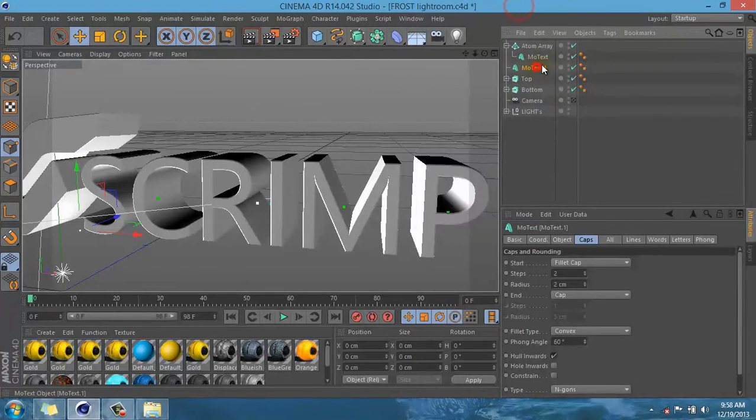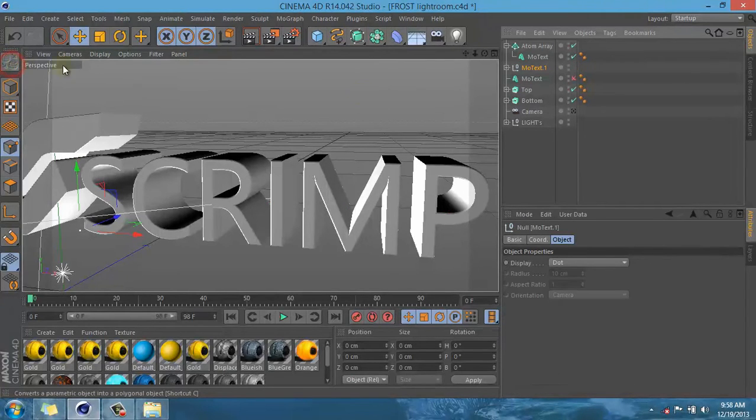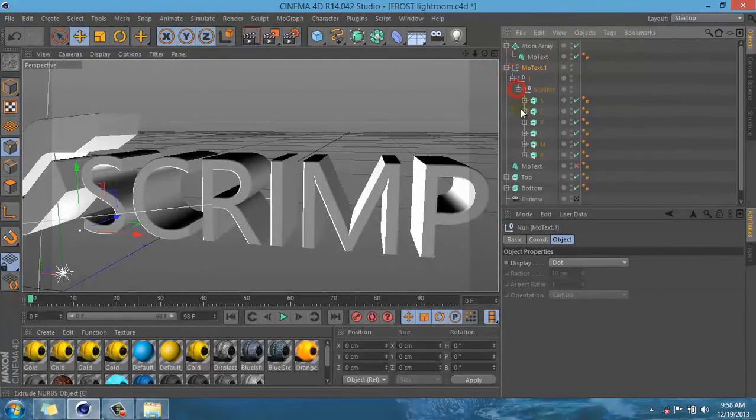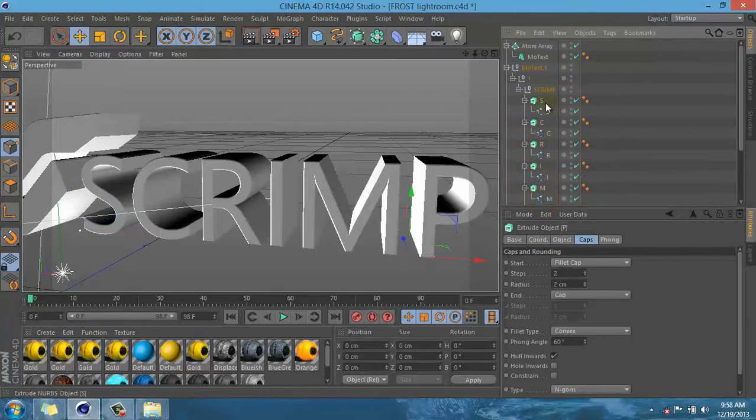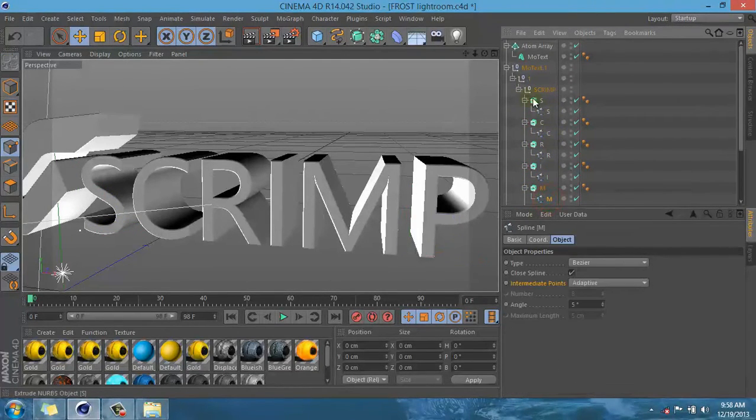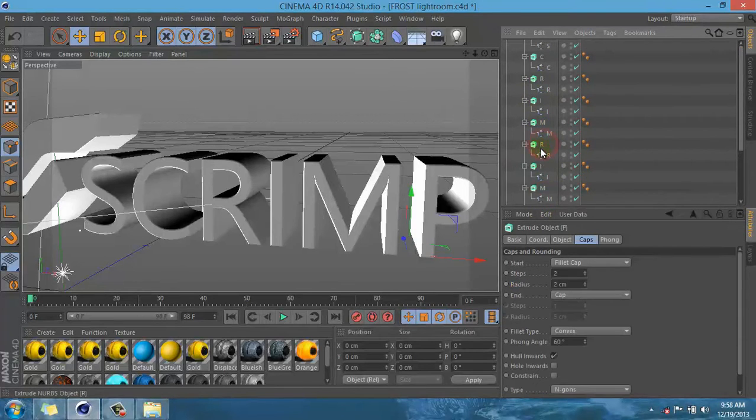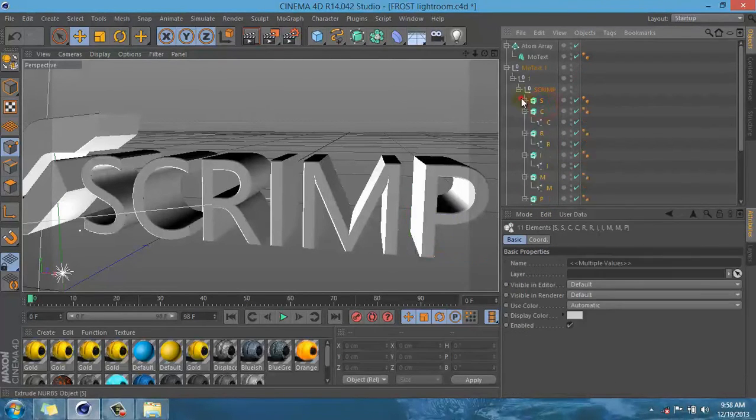First you have to click Mograph or MoText, duplicate it, and then check this check sign over here, and make sure it's an X, and then go to the one that's checked and go to edit object, which is this icon right here, and then you can make it editable, and then you can just click all the plus signs here and just make sure you click from the P over here to the S right here.